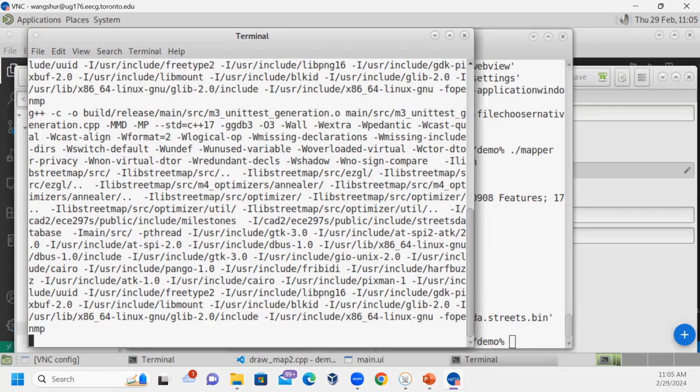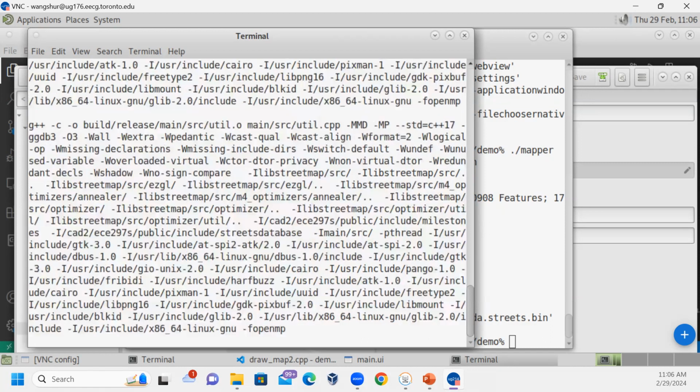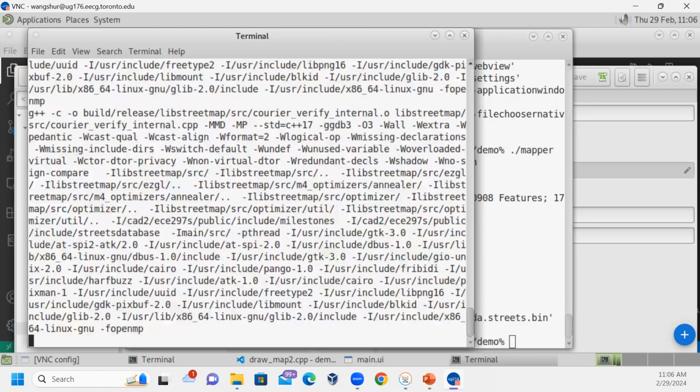So I'll show you what the output will look like. I'm now compiling in release mode.